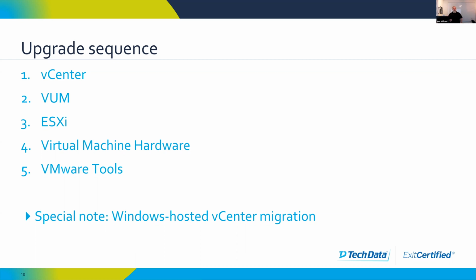Virtual machine hardware is one of those pieces of the upgrade cycle that frequently gets skipped. Folks don't think about it, it gets overlooked, and most of the time it's not a problem. But occasionally, that'll bite you. I just worked with a customer about 6 weeks ago, and they wanted to leverage some of the new features of the latest version of virtual machine hardware. When they got into looking at their VMs, they figured out that nobody had updated their virtual machine hardware since version 9. Well, the current release of virtual machine hardware is version 14. And you cannot go from 9 to 14 in one move. You have to do that incrementally, and it requires a reboot of the VM in the middle. So that caused them to have to schedule major maintenance windows for their VMs. So please make sure you're thinking about your virtual machine hardware.